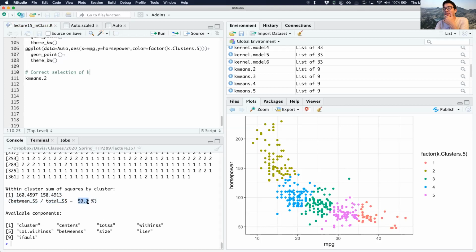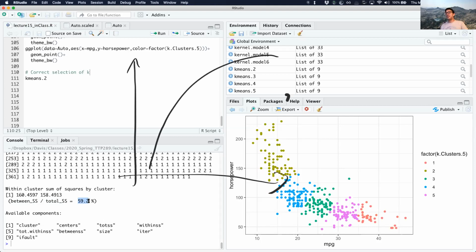And you look at this number, and what people will do is they'll run a number of different clusters, and they're going to plot the change in the between SS divided by total SS. And what it's going to look like is a non-linear plot that will roughly always look something like this.